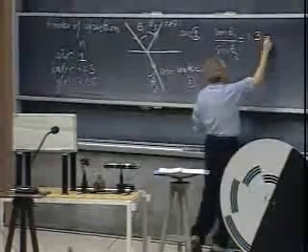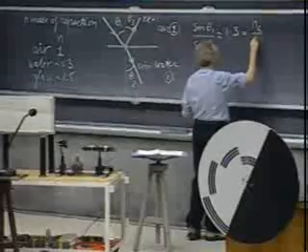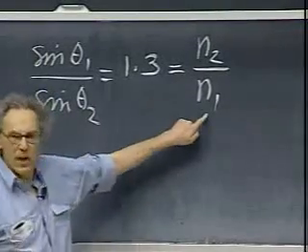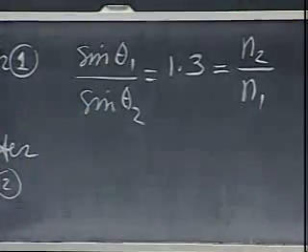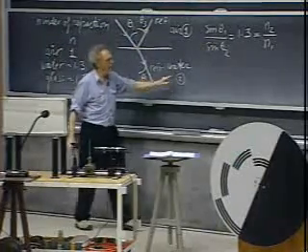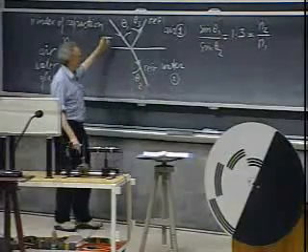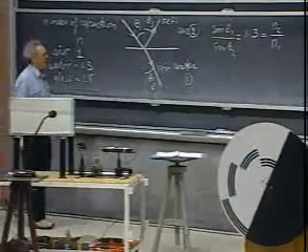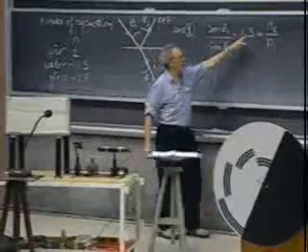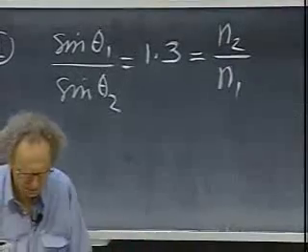And so we can now amend this law, Snell's law, by writing here N2 divided by N1. N1 being the index of refraction of the medium where you are, your incident beam, that's why I put a 1 here, and N2 being the index of refraction of the medium where you're traveling to. You're refracted into this medium. And so you see indeed that since water is 1.3 and air is 1, this ratio for air to water is 1.3. And this is called Snell's law.